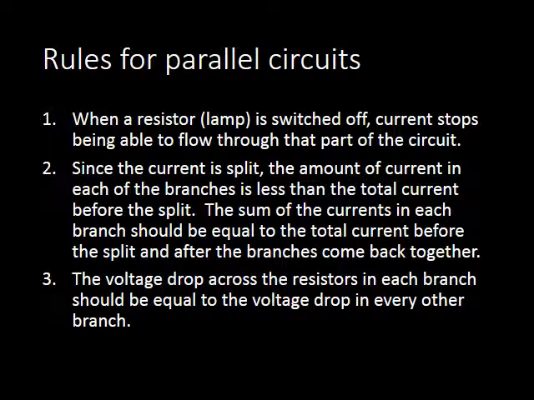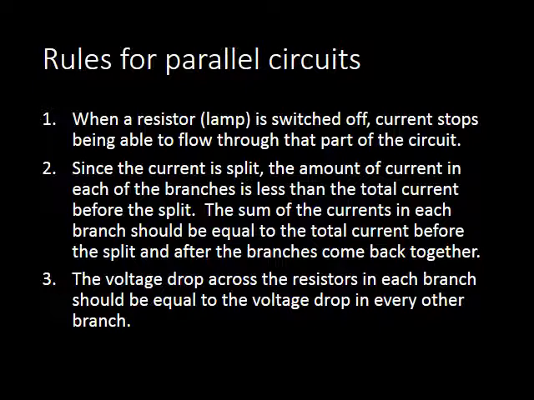All right, so our rules for parallel circuits today. The first one is that when a resistor is switched off, if we put a switch in there and we switch it off, then the current stops being able to flow through that part of the circuit, which basically means the circuit will behave like there are fewer resistors. In fact, if you only have two branches and you switch one of them off, the other one is going to act like a regular series circuit with one resistor in it until you switch it back on.